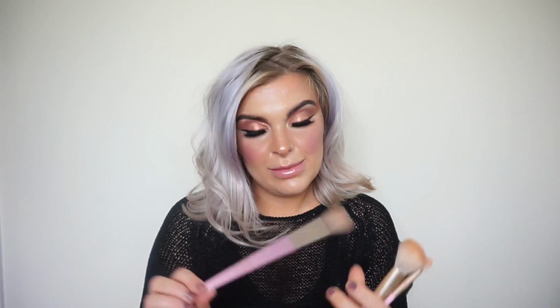A few of my favourites are the DB2, so this one, got a little bit of makeup on, don't judge. So this is like a slanted powder brush, so gorgeous for packing on bronzer, blusher, marrying it all together. Gorgeous brush, so nice. I have got here a DB4, so again similar to the other ones I showed you. This one I would use for brushing powder under my eye, just super gently.